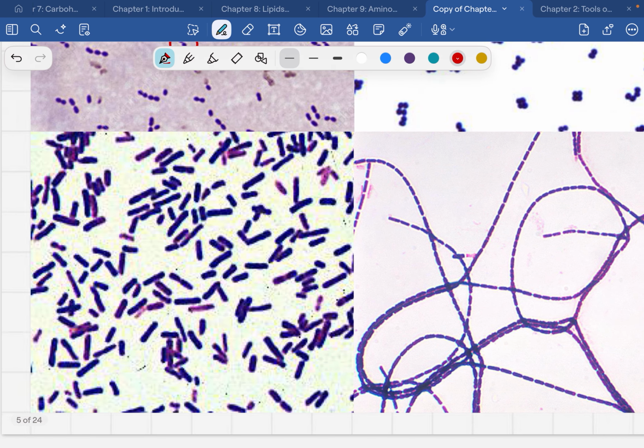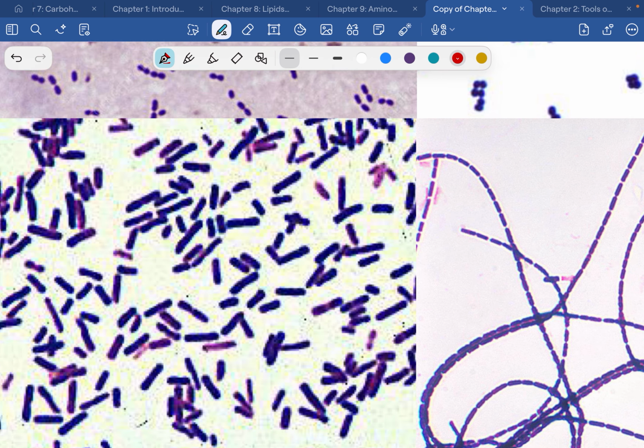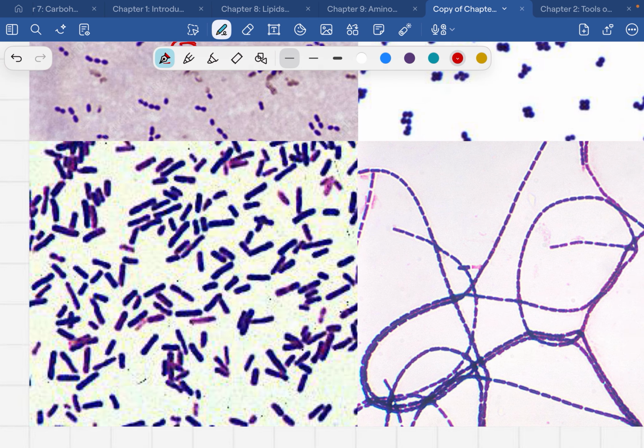Okay. This is a bacillus, and this is yeah, that's a bacillus. This is a good example of not everything has an arrangement. Right? You might say that that's a diplo, and I could see that, but most of them are kind of just hanging out by themselves. So that one really doesn't have an arrangement. That's just a bacillus. Okay? So that happens sometimes. Not everything has an arrangement.